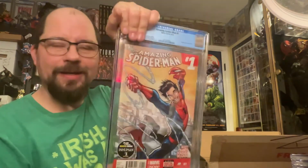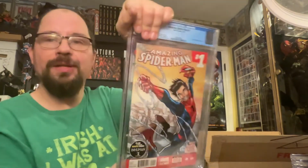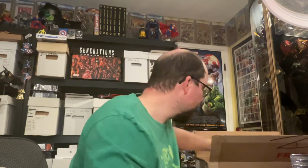All right. Amazing Spider-Man #1 again. It doesn't say it up there, but it's the first appearance of Cindy Moon. And this came back a 9.8, so this is now a double, and I will have another 9.8. I will have this for sale at some point on my Shortboxed page or on Facebook. We'll see which comes first.